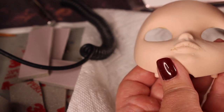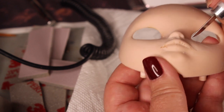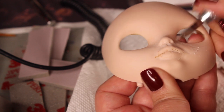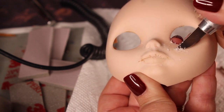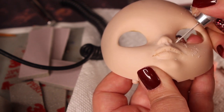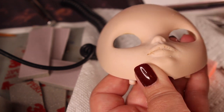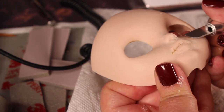Now, I wanted to show you there's two ways to use the X-Acto. There's actual cutting, and then there's a scraping motion. So if you want to scrape to sort of smooth off an area, it's really good for that. You can see I'm getting a lot of the plastic off with that, but it doesn't go too deep. So if you don't want to use the grinder, you could use this technique also to get down. It's going to take a little bit longer. I like to come back and use this afterward to smooth off an area or to get it more precisely how I want it.